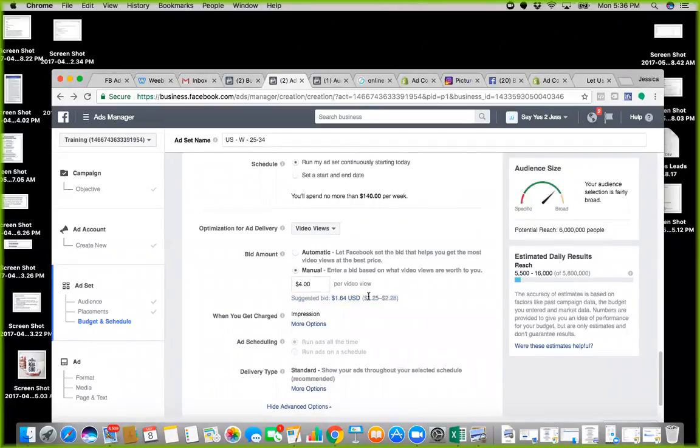Okay. So in this case right now, because it's a really peak time for Facebook, it's going to cost me at least $2.28 for Facebook to prioritize me and put my ad before everyone else that is using Walmart as a target. So if my budget is $5 per day and this is what it costs right now for it to work, I'm only going to get 2 views. All right, this is a great way to see what's going on when you're looking for your targets.